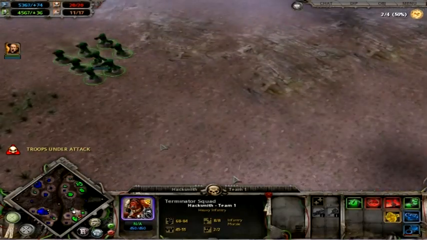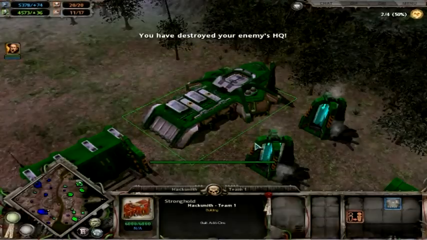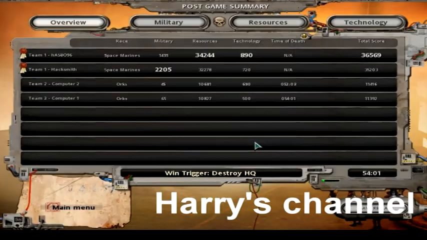We might do something else after this. You destroyed the HQ. Would you like to look around the map? No, continue. No. You win. Yes, but I'm frozen and I can't click yes. No! I had the most military, apparently. You had the most resources. You had the most technology. And you won the game entirely.